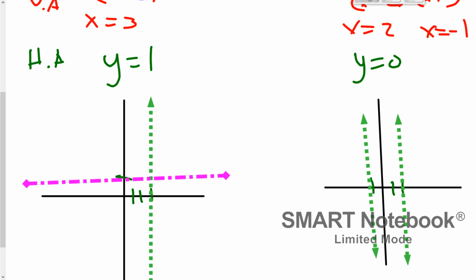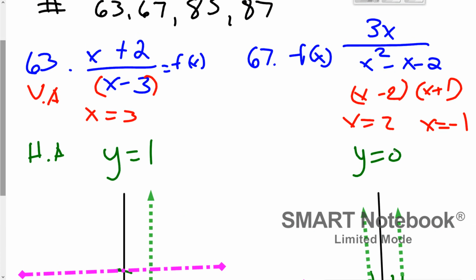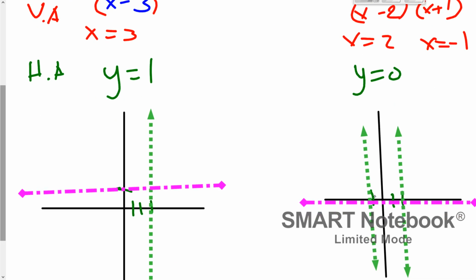Okay, then we just have to test. That looks beautiful. And just have to test if we set our fractions equal to our horizontal asymptotes to test them. Alright, this one's kind of nice, the one on 67, because when we set this equal to 0, when we multiply both sides by the denominator, it's going to be 0. So we get x equals 0. So at x equals 0, on this one, it actually does cross. Right here.